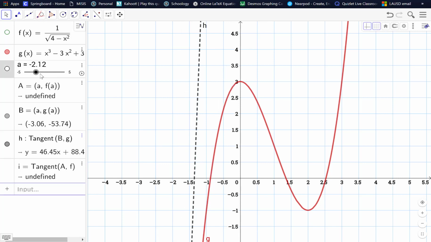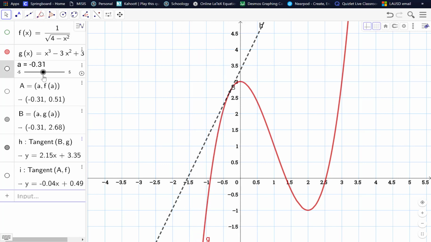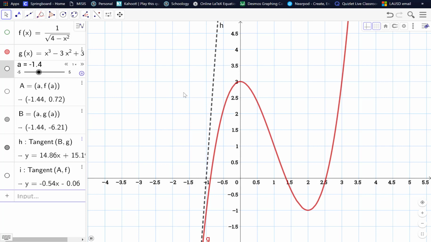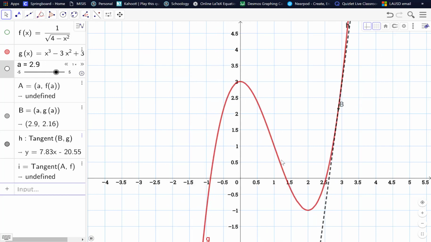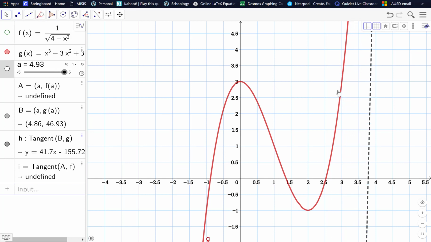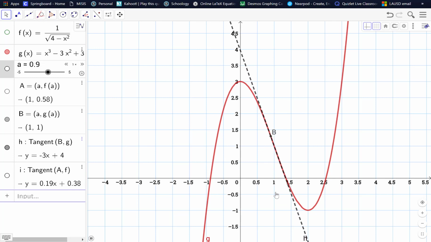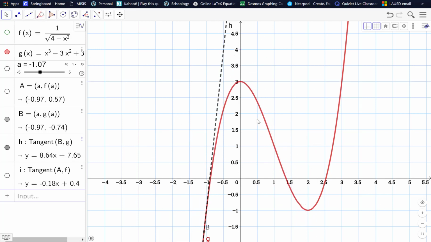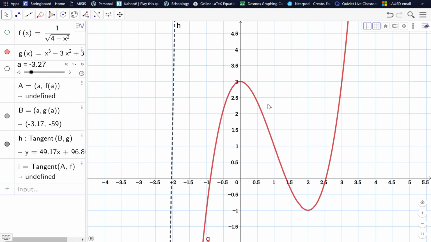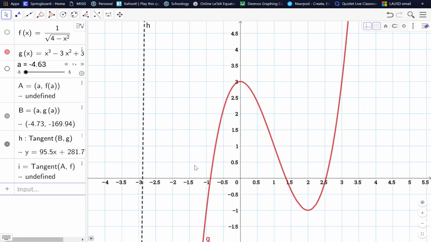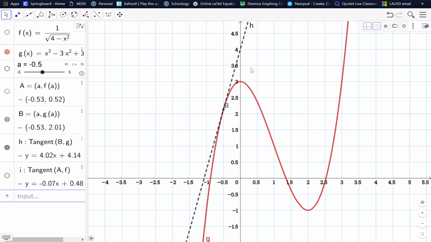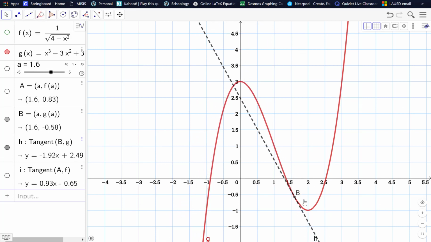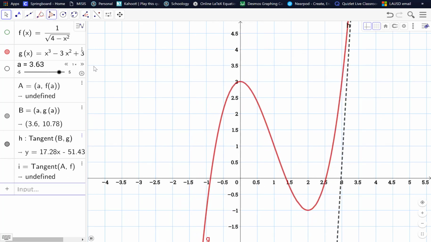And as I move this point along the tangent line, I can see the derivative is positive, and then as this point moves, oh look, it becomes negative. So we had a max, and then negative to positive, so we have a min. Again, the derivative right here is positive, it becomes negative, so we have a max. It's negative, and it becomes positive, so we have a min.